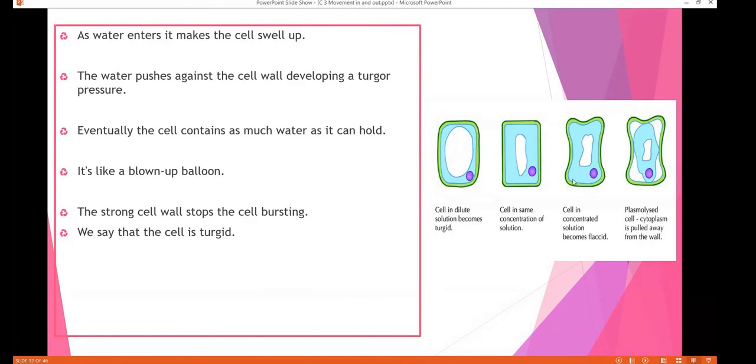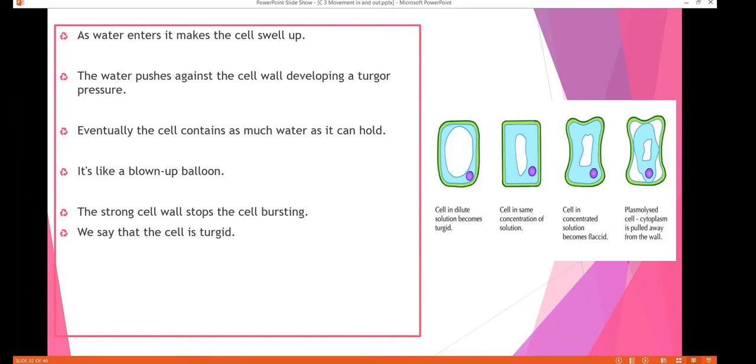Over here, you can see the water concentration inside the cell is more compared to the surrounding water. So what happens then? The water diffuses from inside the cell to the outside, causing the cell to shrink, making the cell flaccid. Flaccid means it is a shrunk cell. The water and the ions and salts start diffusing from inside the cell to the outside, making the cell very shrunken and flaccid.